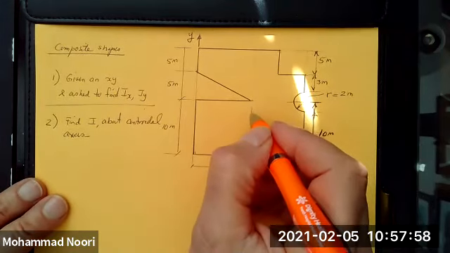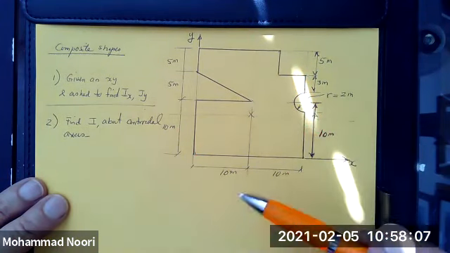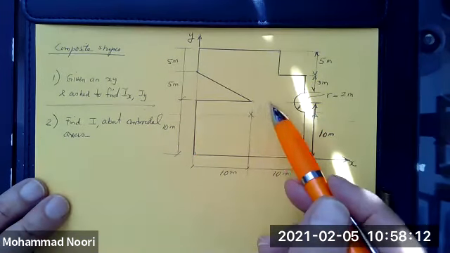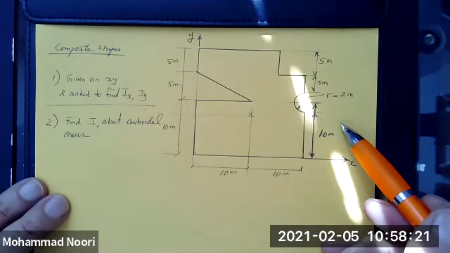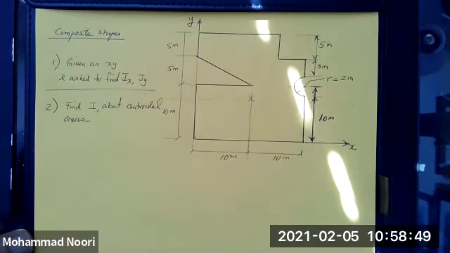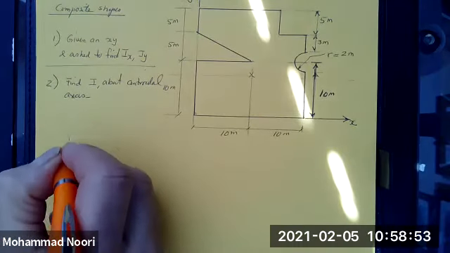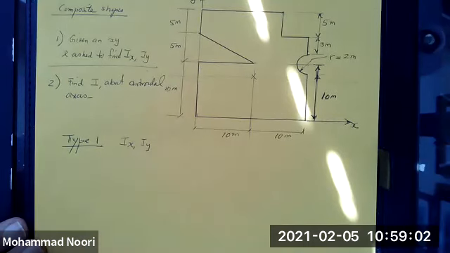That means you need to locate the centroid of this shape, set up an axis, and then find the moment of inertia of this shape about this axis. So you need to do the calculation to locate the centroid first, and then draw this axis and do all your measurements from this. So to begin with, I will first do a problem that is dealing with the moment of inertia about a given set of axes, which is this problem, and I will demonstrate how it is done. I hope I have at least time to set up the essential parts. So type 1, moment of inertia about X and Y.